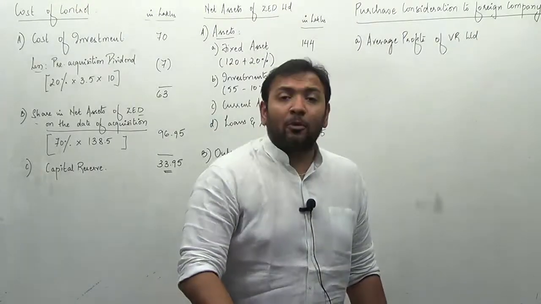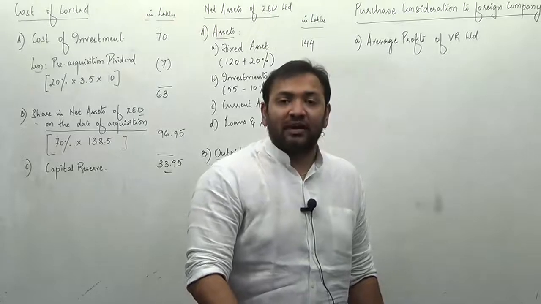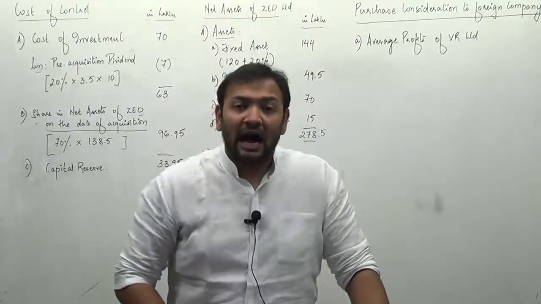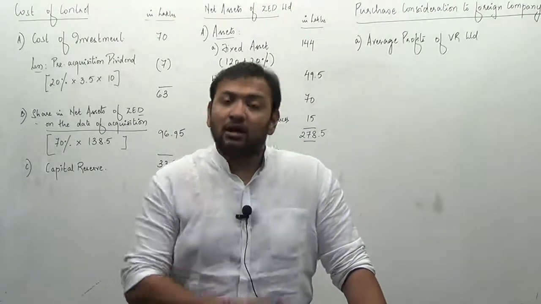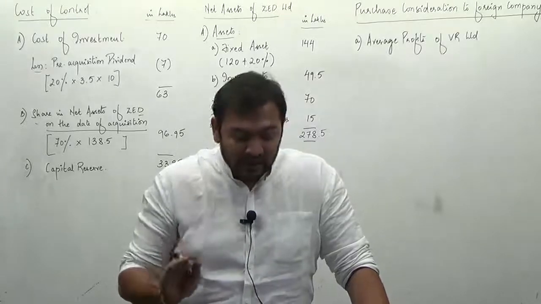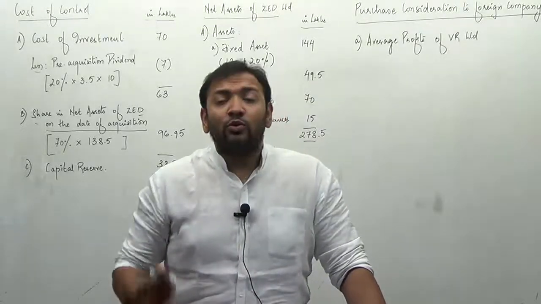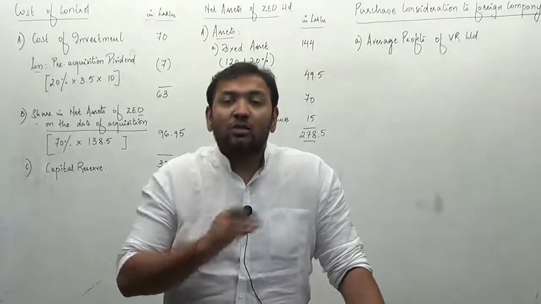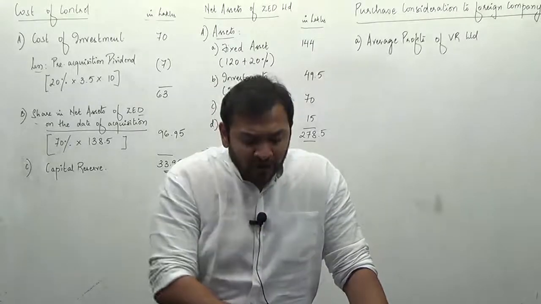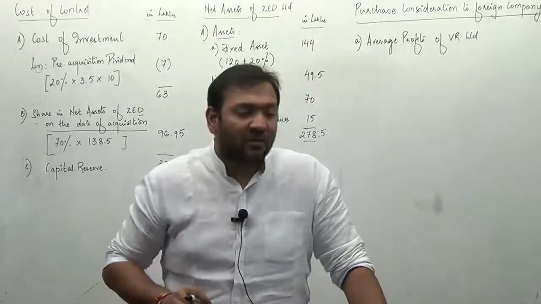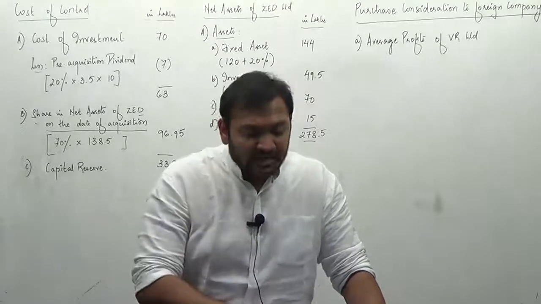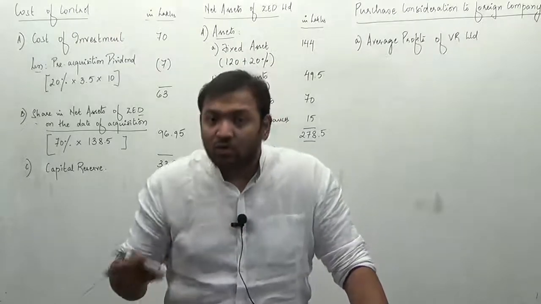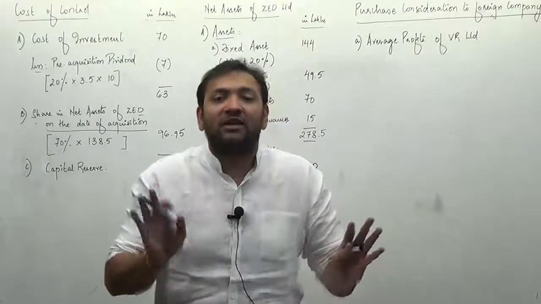Now check. The profits are given as 30, 40 and 65. Someone who is of the opinion that it's in an increasing trend may want to take a weighted average of profits, but here it is not possible. For you to assign weights, we need to assign them in the order in which the years are there, so the most recent year will get the highest weight. In the profits given, he just said these are the last 3 years' profits. Nothing says that this 65 is the most recent year or this 30 is the most recent year. So I cannot apply weights here. What I have to go for is compulsorily a simple average of profits only.